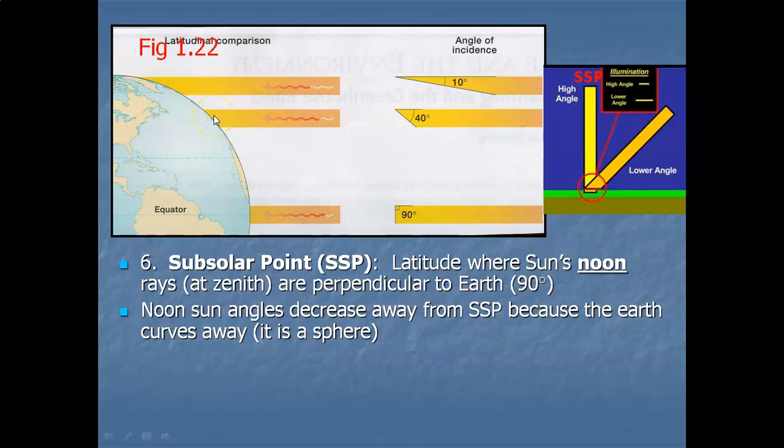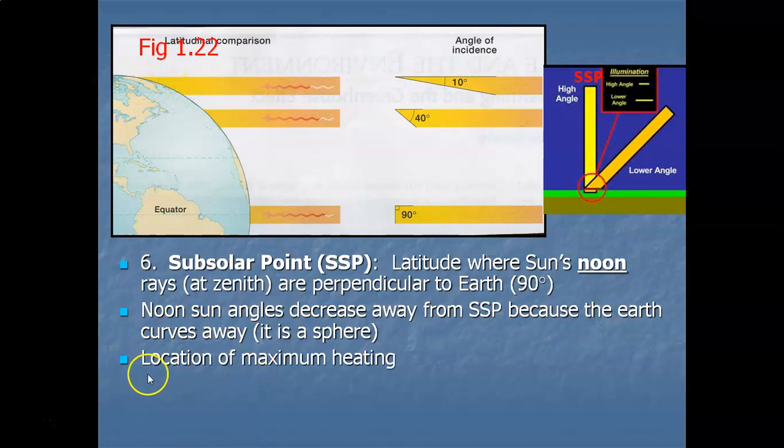It's only halfway in the sky, 40 or 45 degrees. And then by the time you get above the Arctic Circle, it's only a very, very low sun angle, maybe only about 10 degrees, just barely above the horizon. And this all has to do with the Earth being a sphere. It's curving away from the sun. Now remember, it's noon all along this meridian right here. It's noon, and the sun cannot present itself to the Earth when it's curving away at the same sun angle.